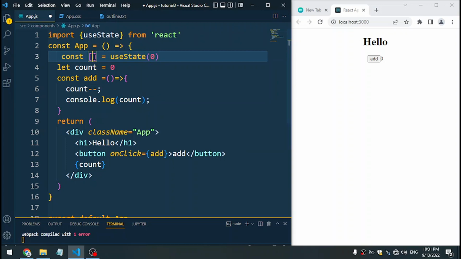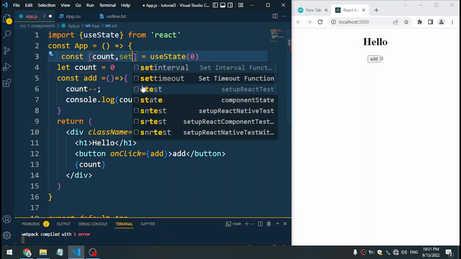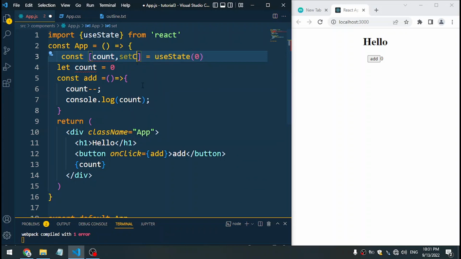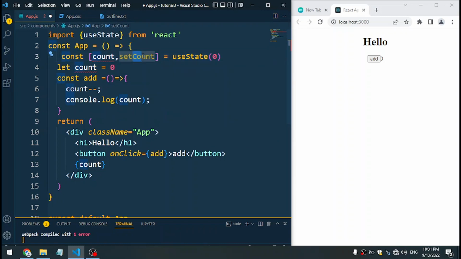Okay, so here we can just put in that variable count, and now instead of running a function separately like this, we just put in a function, which is setCount, camel case, which is a small letter followed by a capital letter.